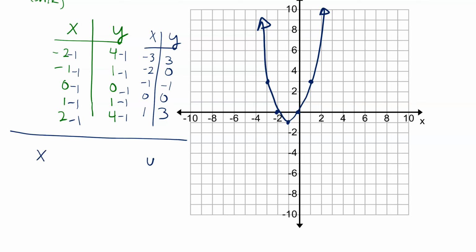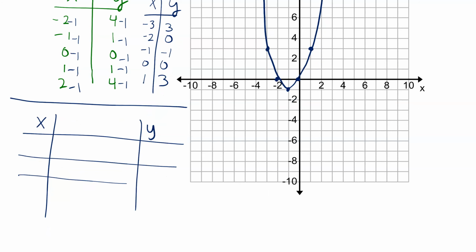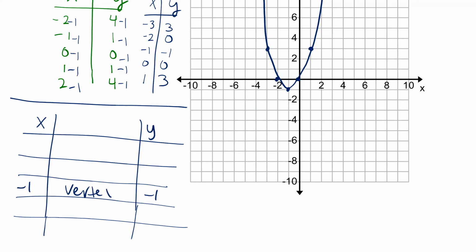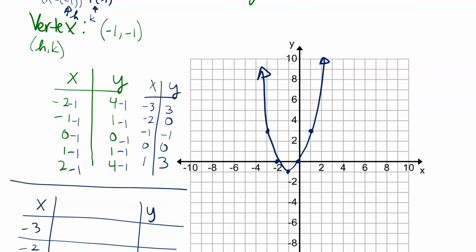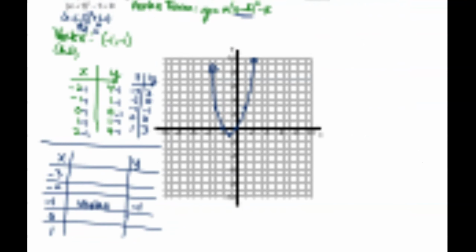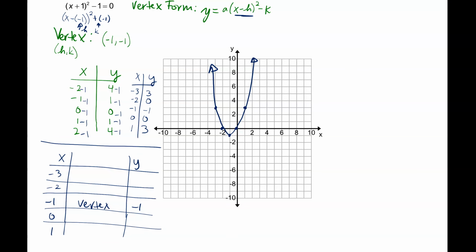Another way you could do it, X, Y, was like how we did it up above, where I'm going to have 5 slots. And I put the vertex in the middle, and then I pick the numbers that are around it. -2, -3, and I'm picking the numbers around it. And then you plug in -2, plug it in up here. So I'm showing you 2 different ways to do the same problem. You only have to do it one way. Wait, there's another way. Let me finish this way first.